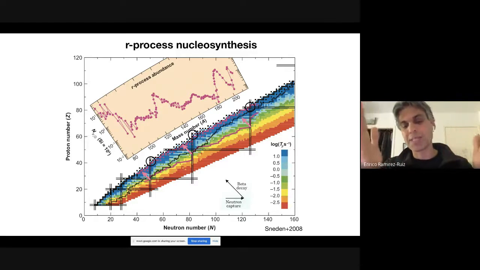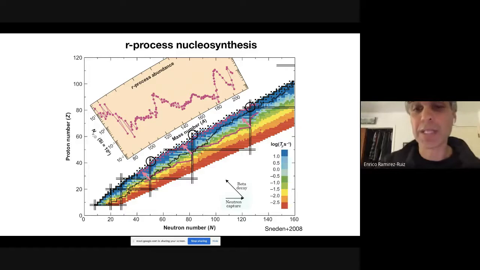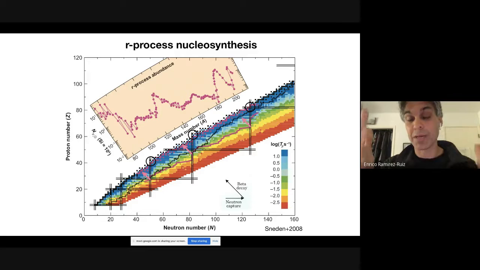So this is basically what's happening. There's nothing really too magical that happened. It's just that the R process was made far from stability, and by the time you beta decay, your third peak has moved to the left from the S process. Your second peak is moved to the left, and your first peak is moved to the left. So in mass number, you see these first peak, second peak, and third peak. And at first sight, they don't seem to correlate with nuclear structure, but they do. It's just that they correlated for nuclei that were not stable at the time. That's when you cross a magic number. And that gives you a sense of really trying to understand the abundance pattern.